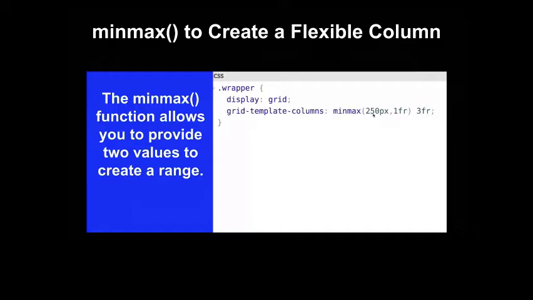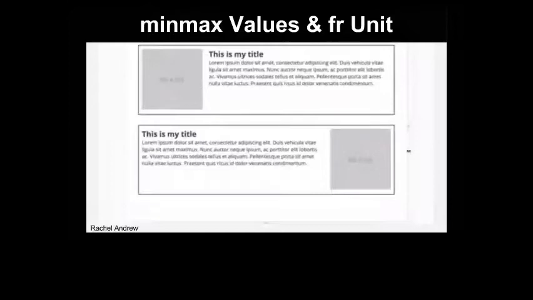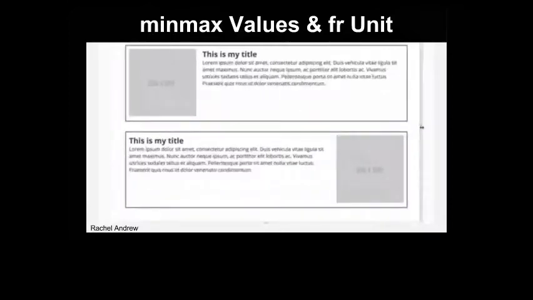So our min-max is saying, don't get any smaller than 250, but grow to 1/4 proportionally to the other 3/4 that are here. A little bit hard to just hear, but when we see it in action, we have these 250 pixel images that are actually bigger than 250 pixels at this point, but as we shrink and get small, they bottom out to the minimum of 250 pixels, but they have the ability to grow to 1/4 relative to the text 3/4 as the device gets bigger.